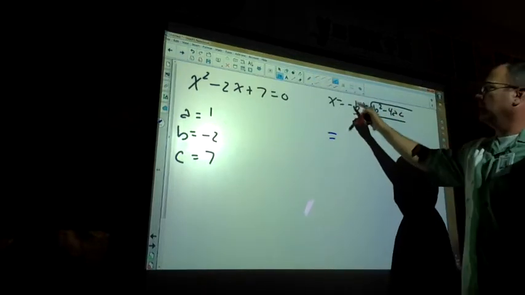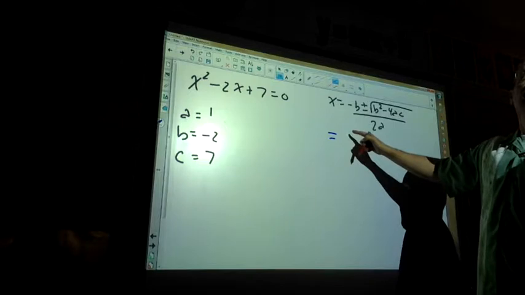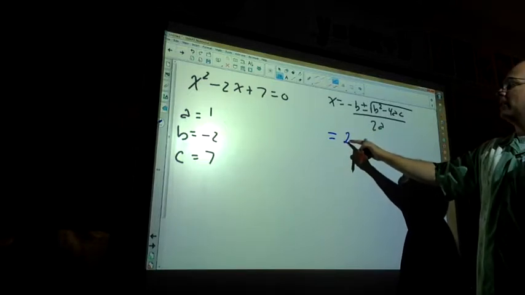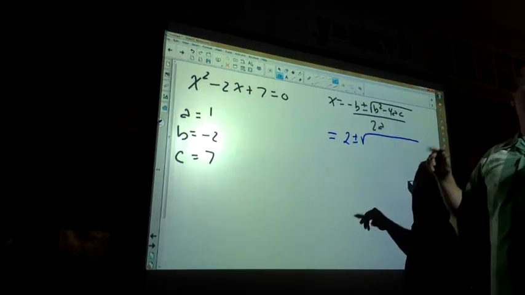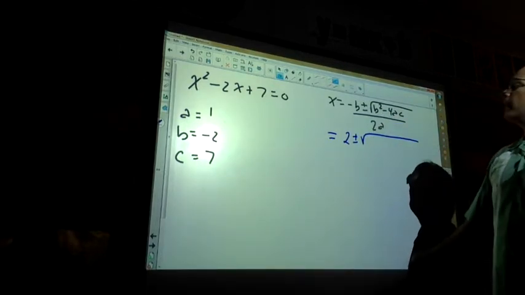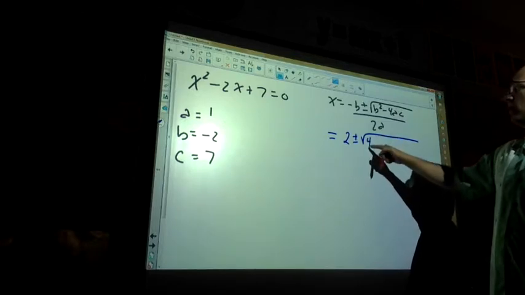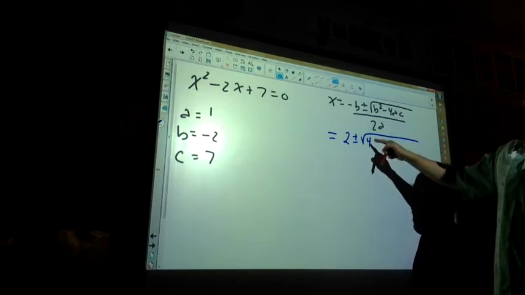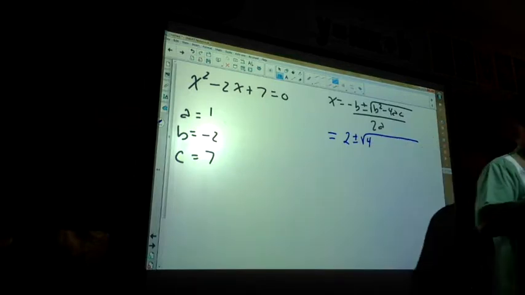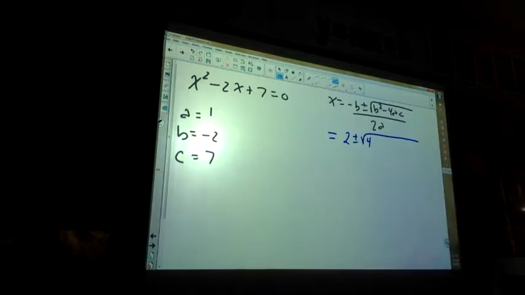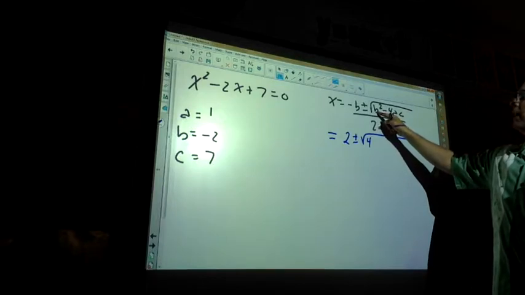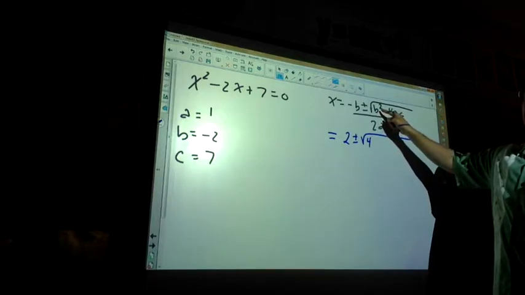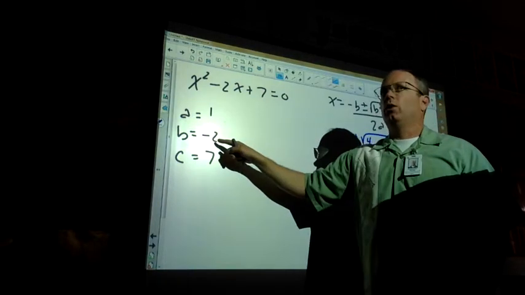Okay? Negative, negative B. Everyone see why that's positive? Plus or minus. What is B squared? What is negative 2 quantity squared? 4. Positive 4. Good. Everyone see why that's positive? Now, here's the tough thing. If you're on your calculator and you go negative 2 and hit squared, it'll give you an answer of negative 4. What are you squaring here? What letter is being squared right there? B. What is B equal to? Negative 2.